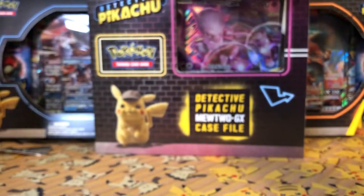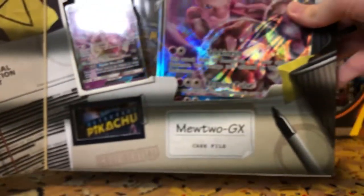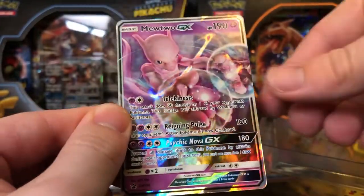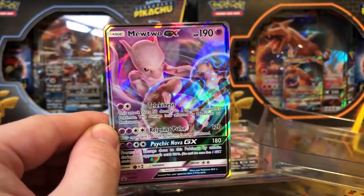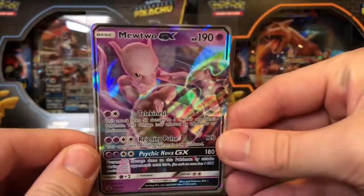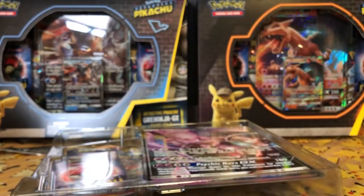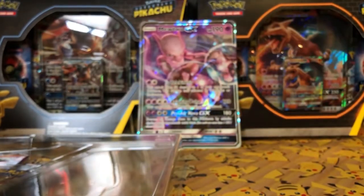Next, I think I'm going to open up the Mewtwo one, just because it's the next biggest, I guess. So a lot of people have been wondering what happened to Mewtwo here. He old, and he's struggling a bit, but really cool promo. I like the realistic look to this, because it's something new and something I don't believe they've ever done before, and I'm all for that. And here's the daddy version of it. Put that in the back.